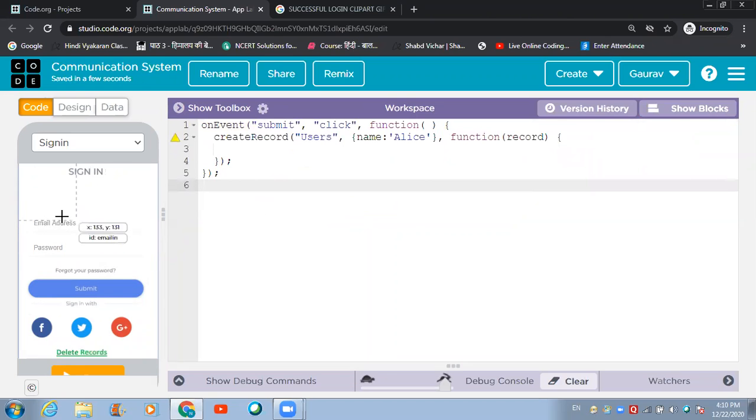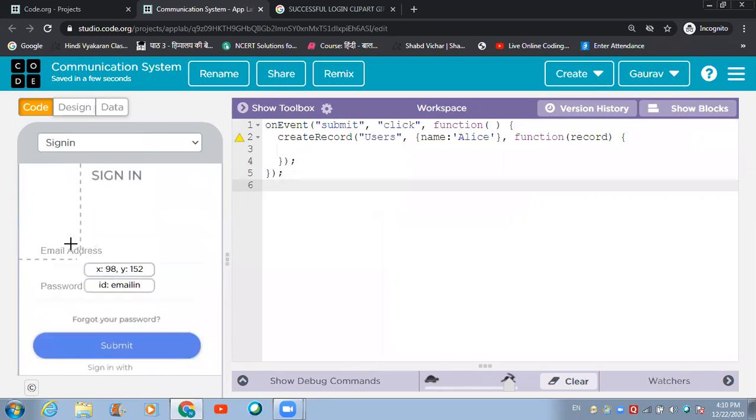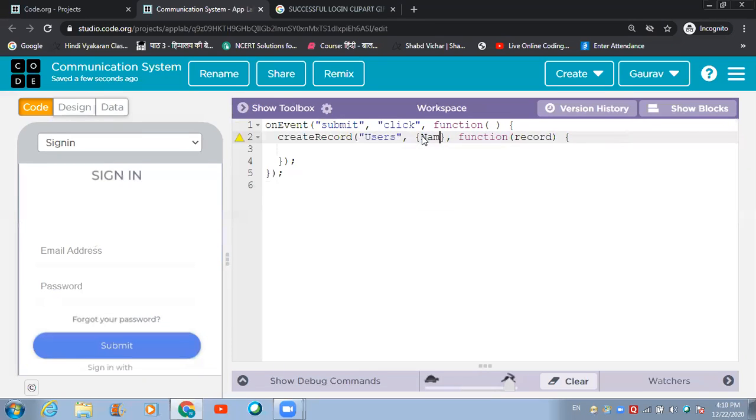One is the email ID, which the user is going to enter here in this text input component, and the second is the password. Fine. So for doing that, what I can do, I can define the first column like this, name. Okay, and the second column is going to be password.